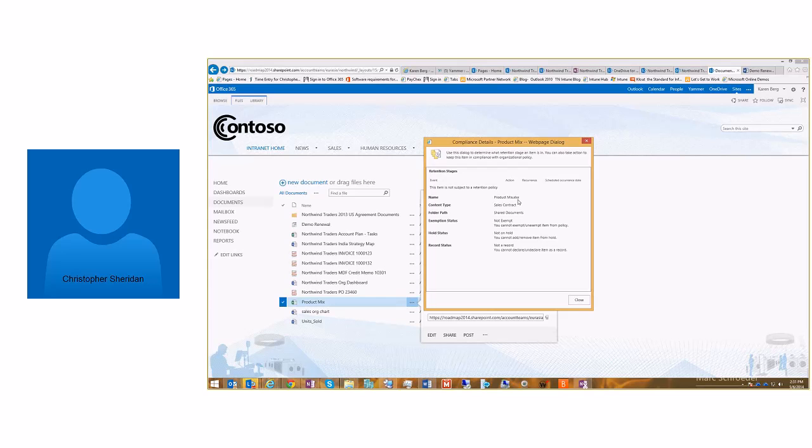If it's a HIPAA related document or an HR related document, we've identified that as a content type. Massachusetts privacy law, I'm based up here in Massachusetts out of our New England office, says anything that contains customer or end user information such as a social security number and address has to be deleted after a year. So that is an identifiable content type where we want to start identifying things that have that information with certain content types so we can start applying policies. We could also do it at the library level and say at a library level that we want to start applying these policies.